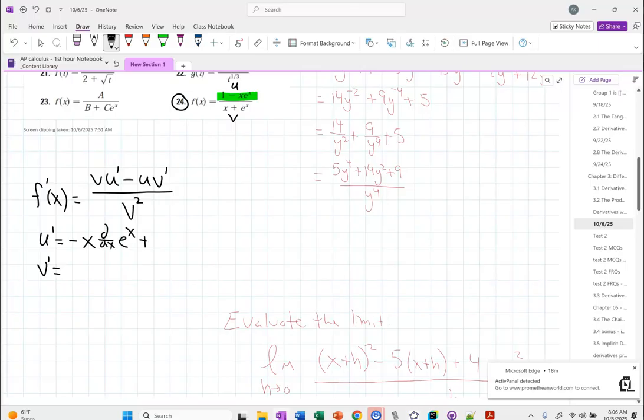Mr. Kulik, will you do that to us on the test? No. Yes. Absolutely. Will I give you problems where you have both a quotient and a product rule inside of the same problem? 100%. I will tell that to you right now. You should expect to see that. Now, there may be situations where I give it to you and then you can algebra your way out of it. But there may be situations like this where there's no escape.